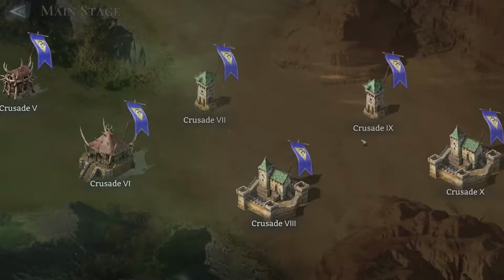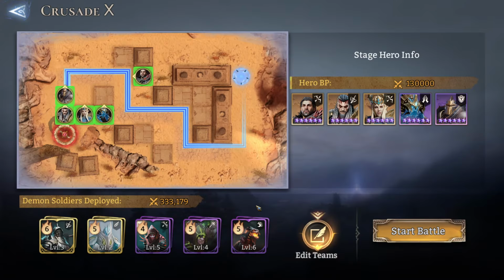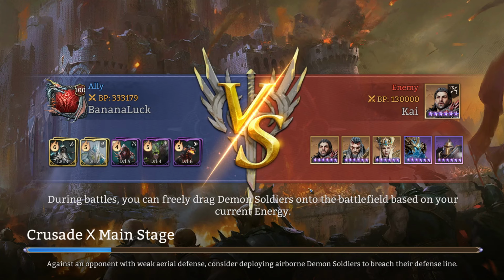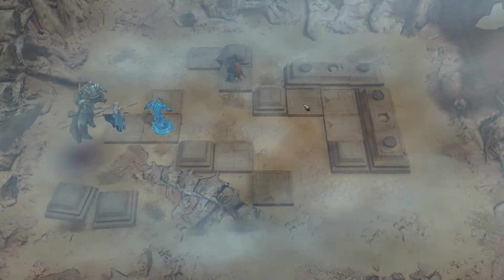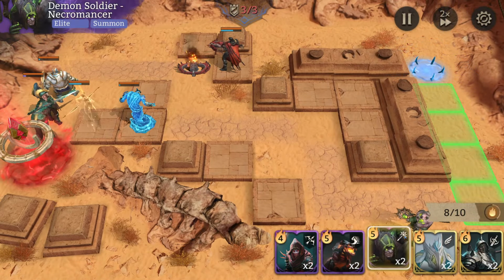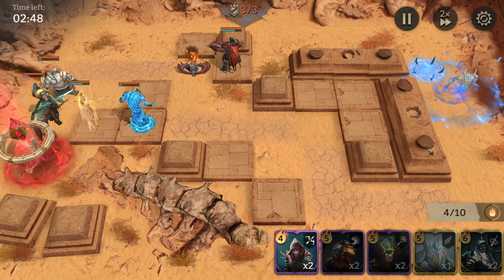Rewards claim, and then now it's on to the last stage. And yeah, it's gonna be a whale fest again. I think my demon soldiers are not properly affiliated. Probably why just now the wolves were not doing much damage or something.